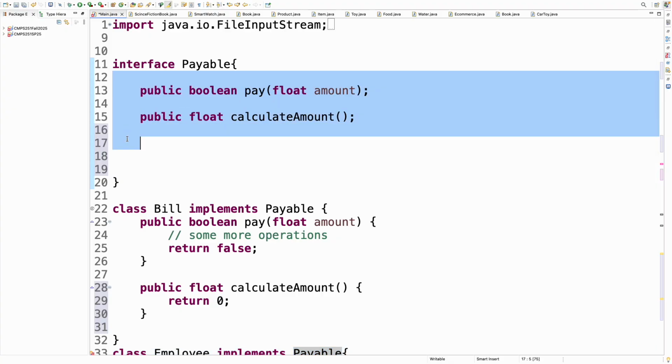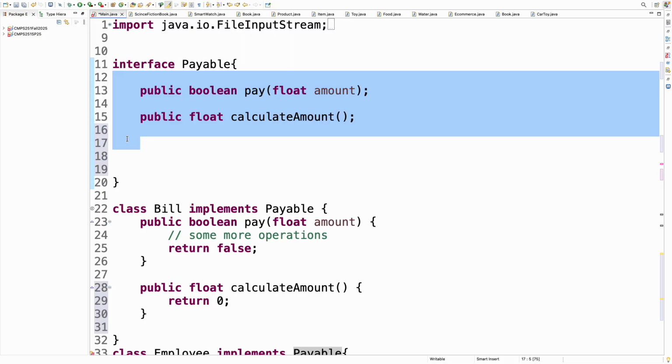So again, as a developer, if I know that a class implements a certain interface, I don't need to look at how it is implemented and so on. Or I don't need to check what the function name of this is. Does it have that function? I will be sure that, okay, it has this calculate amount function. It has this pay function, definitely. There's no way around it. So this is also another advantage of it.